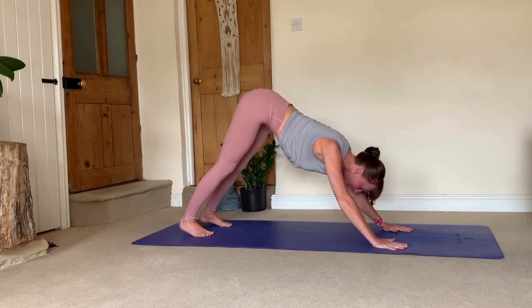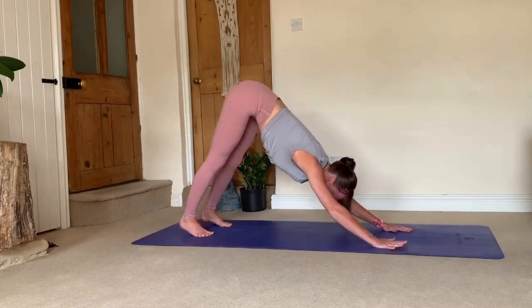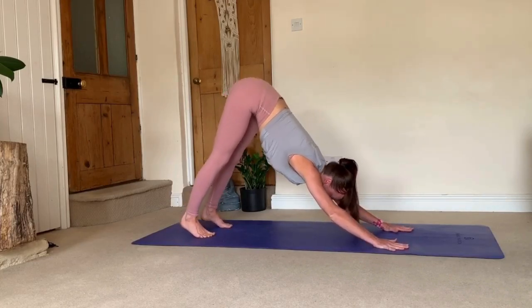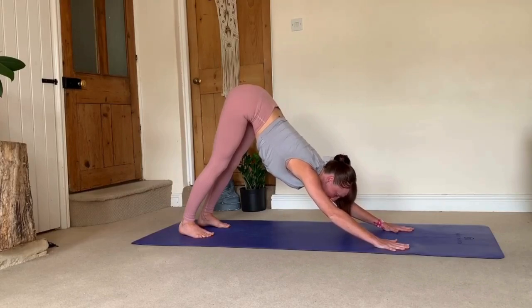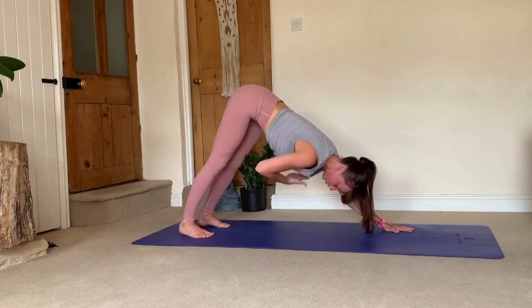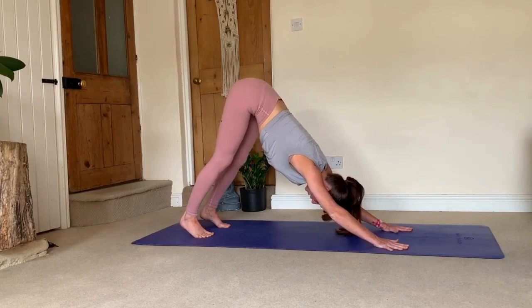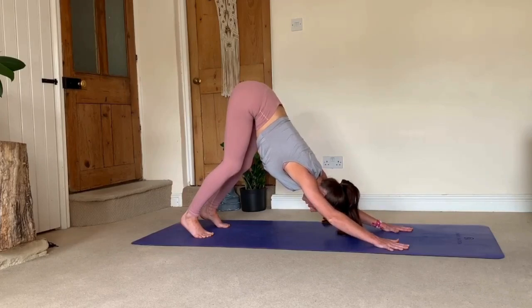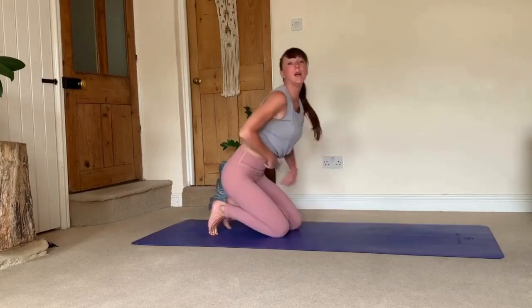This is your shoulders dropped back — you have full limitation here and can't push through. With shoulders extended, you're creating space for your chest to move through. Your crown is aiming for the ground, your heels are aiming for the ground, your hips are pointing high — pushing into your hips, sticking your hips out, elbows high, and sinking your chest towards your feet. That's your down dog. If your hamstrings are really tight, your heels will be lifted — you can bend your knees slightly or as much as you need. Although this pose might feel uncomfortable to begin with, with time it will become your restorative pose.